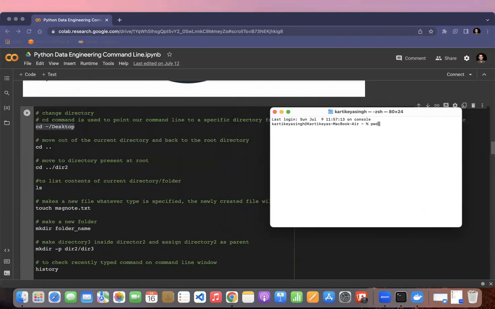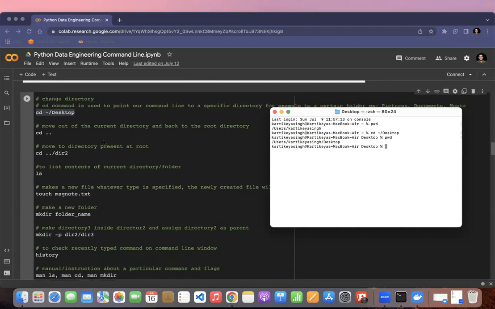If I say the pwd command, which gives me the current working directory, it shows this is my hard drive, and I'm in the user folder currently. But I want to change my working directory. I can say cd desktop. I want to go to desktop. Now I am inside the desktop. If I write pwd, it will give me the full path, like where I am now.